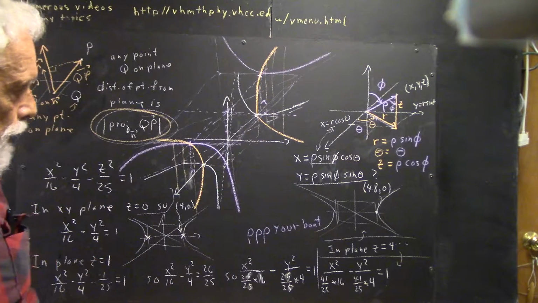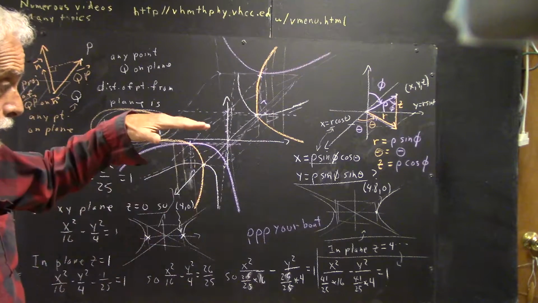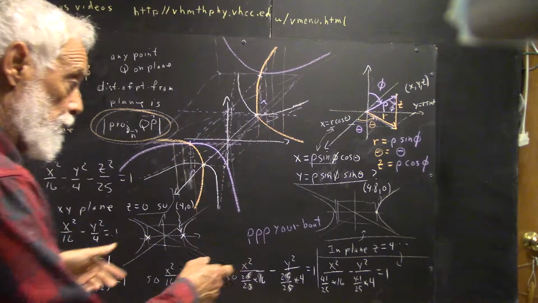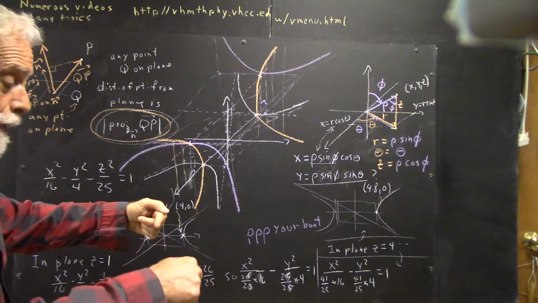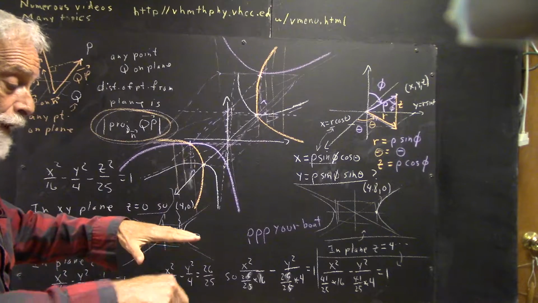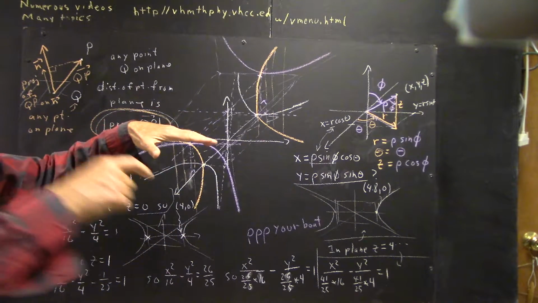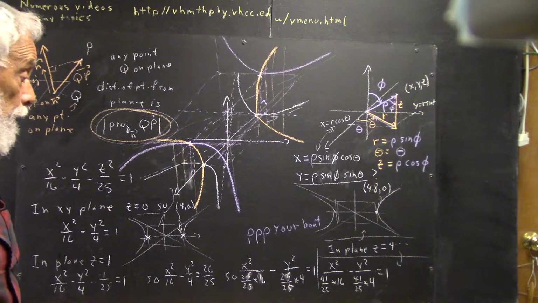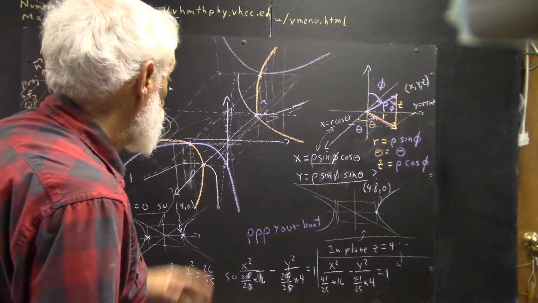Meaning that as we move from the xy plane up to the plane z equals 4, the hyperbola that we get, if this is the x direction, is opening in this direction. If this is the xy plane, we get a hyperbola here. If we move up to z equals 4, the hyperbola moves back a little bit that way, and it's out here. Now, it's difficult to see that from the hand waving, so we're going to try to sketch it.